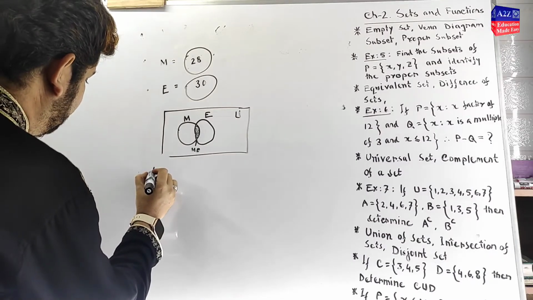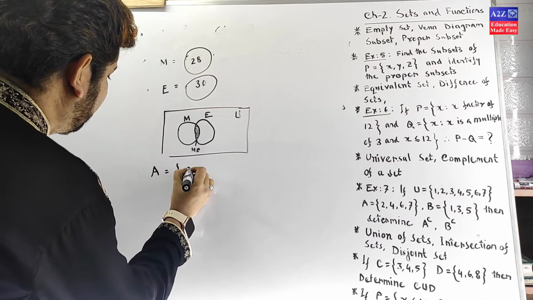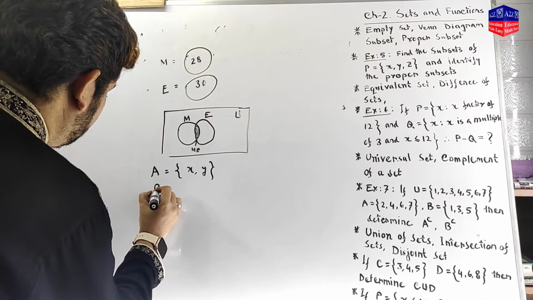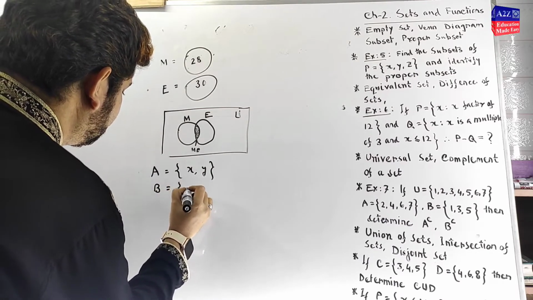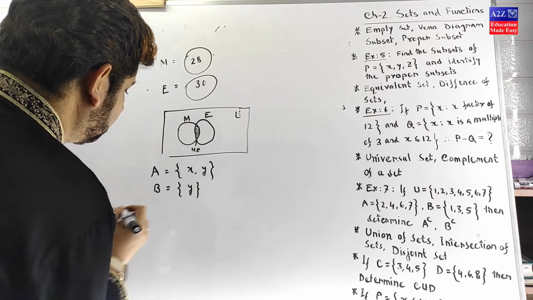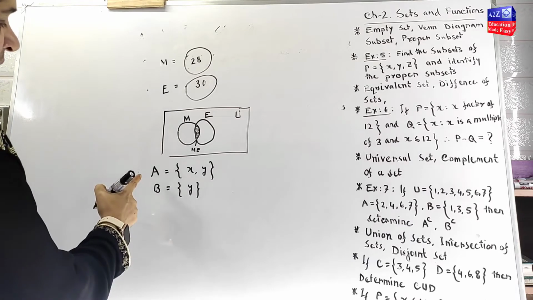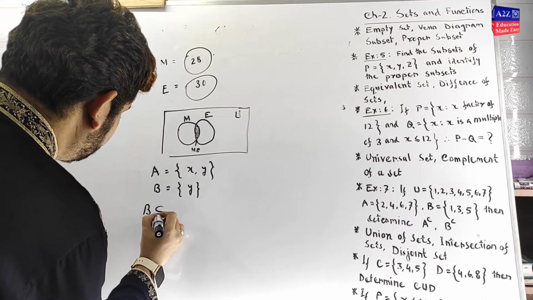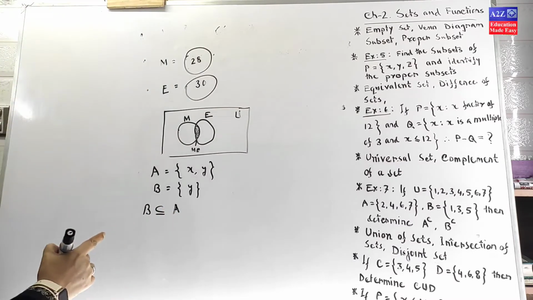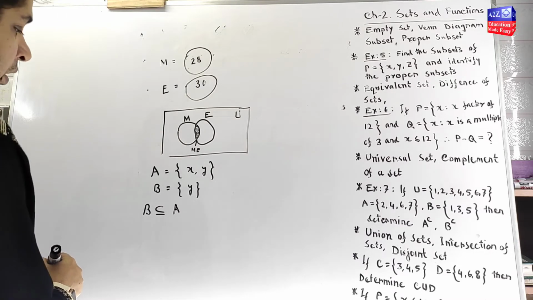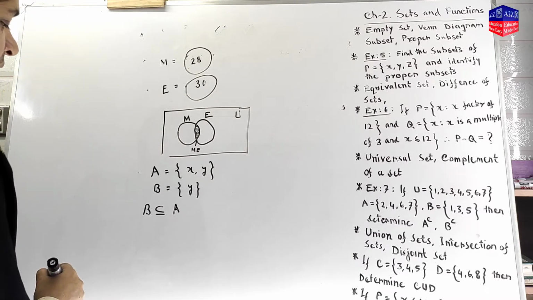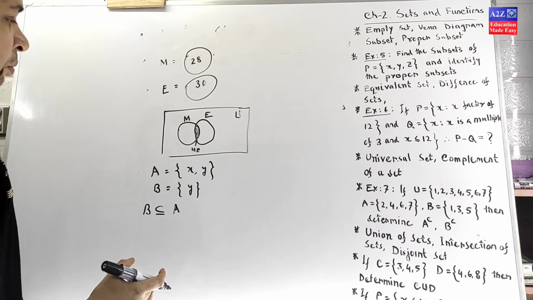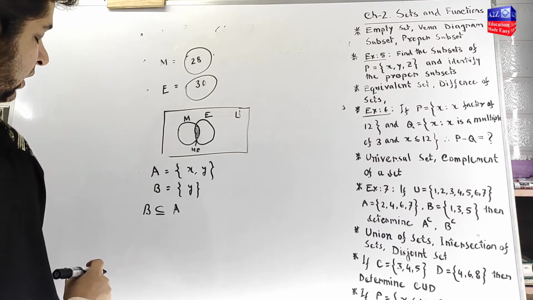So for example, A is the original set which contains the elements X and Y, and B is a set that contains the element Y. Then I can say that B is a subset of A, and this will be denoted by B is a subset of A, where A is the original set and B is the subset. I hope you understand what is actually a subset. In further examples, I will provide some more details using this subset.